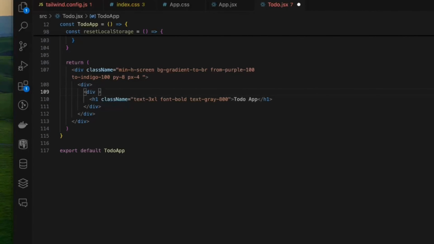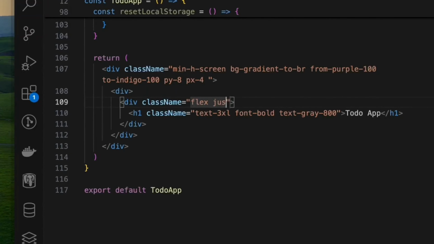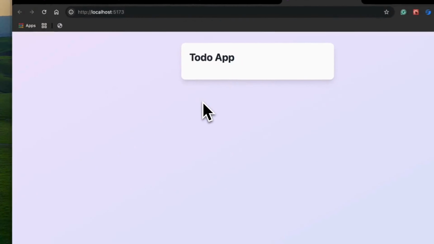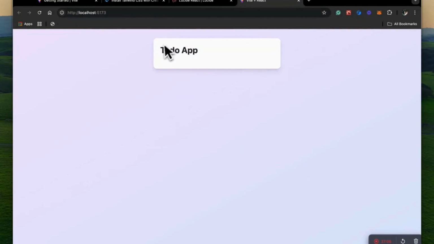Now on the parent div, we'll give some class. So let's say flex, justify center, or maybe between, and then items center and a margin bottom, okay? And finally on its parent div, we'll also give a class name. Let's call it max width, that is MD, right? So basically 50% width, a margin of auto horizontal, right? Background color of white, and then rounded border radius, so rounded XL, some shadow XL or maybe LG, right? And then a padding all around of 6. Let's save this, right? And it looks good, right? So this is some purple color, some gradient going there, and this is our div. Okay.